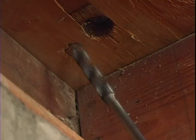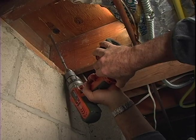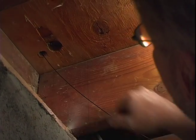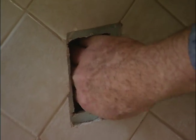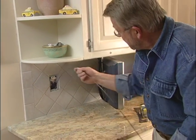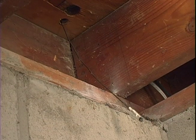Now, using what's called a bell hanger's bit, I bore a larger 3/4-inch hole up into the hollow part of the wall. Next, I insert the end of a stiff wire called a fish tape into the hole I've just drilled and push it up inside the wall. Now, if I've drilled in the right place, the tape should end up very close to the box opening. I continue pulling the fish tape through until just a short length is left in the basement.